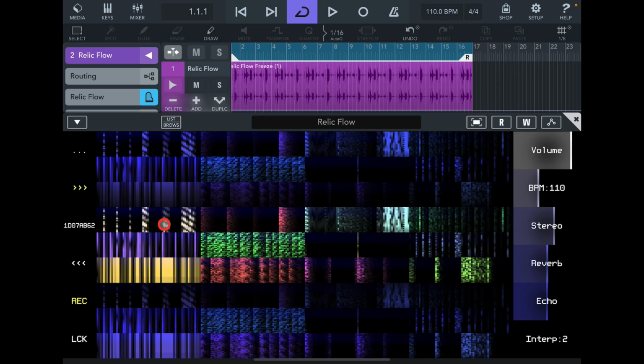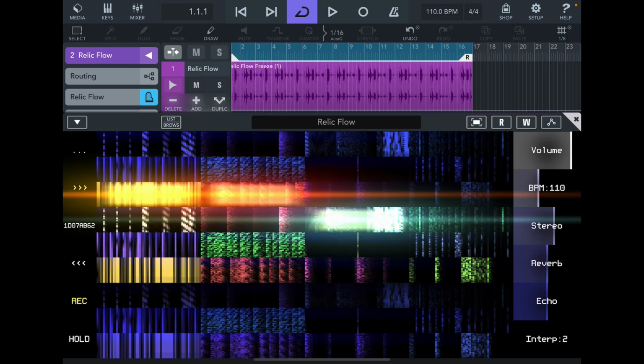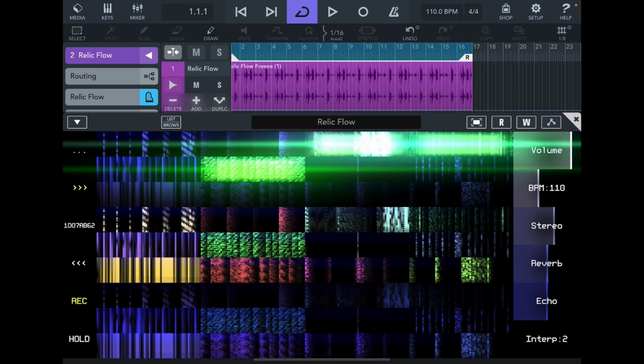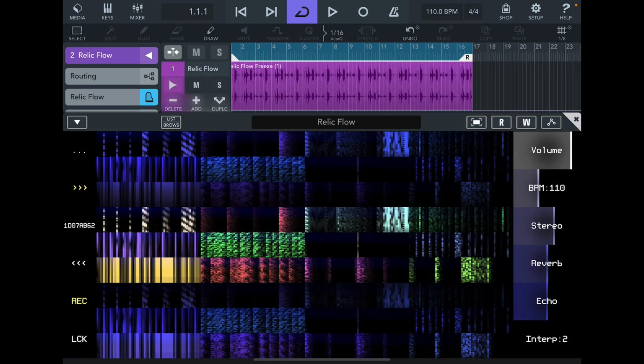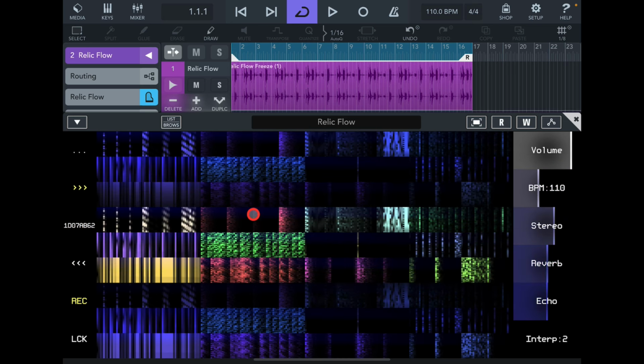It's polyphonic, of course. And when you want to randomize all this stuff, you basically just hit this. But in this particular one, I'm playing this with my MIDI keyboard now. It's polyphonic, by the way. It's not pitch, but it's, you know.